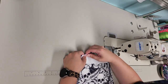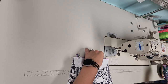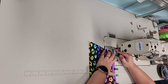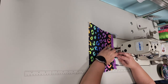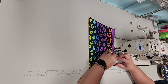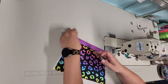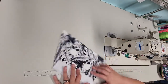All right, so I'm just pinning or clipping the long side of pocket panel B to the top side of the zipper. And then I'm just going to sew that in place using a 1/4 inch seam allowance. And when I move my zipper pull out of the way, or anytime I stop and lift up my presser foot, I try to stop with the needle in the down position so that the fabric and materials underneath the zipper foot don't slide around when you have the zipper foot raised.